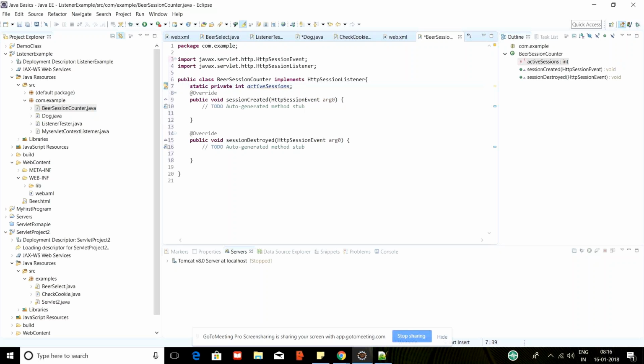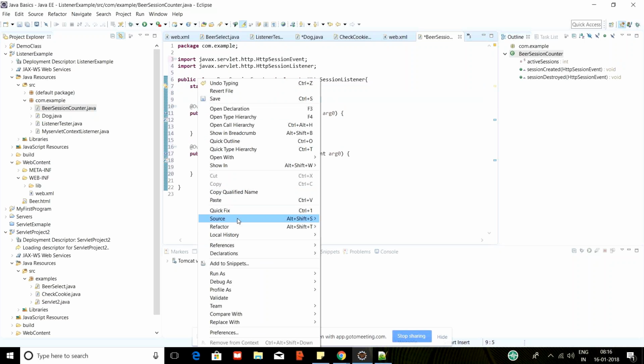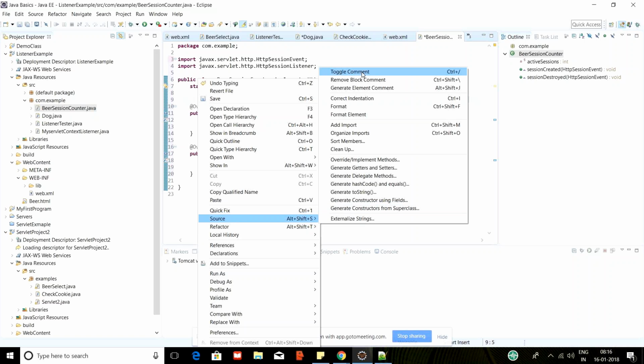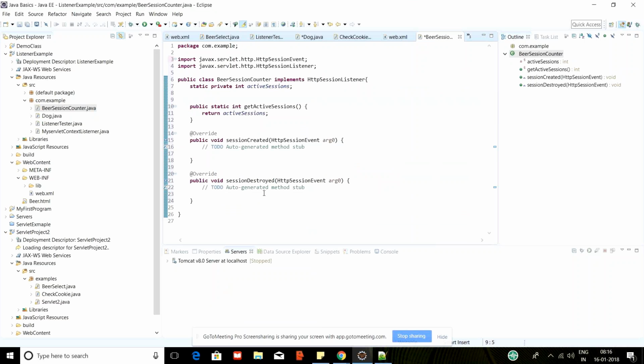If you remember, when I'm doing a private field, I'm doing a getter setter here. So I'm going to the source and generating a getter setter. For the time being, I only need the active sessions.